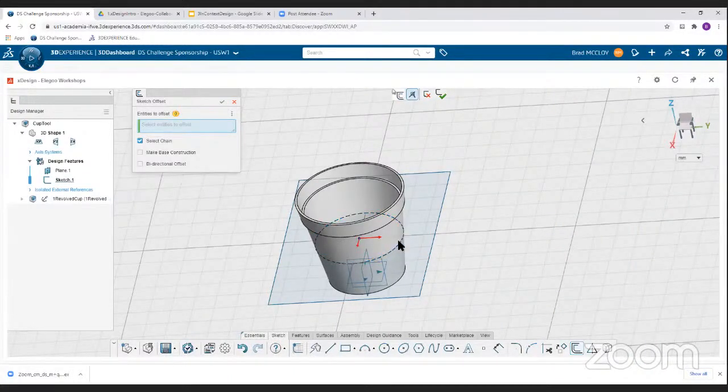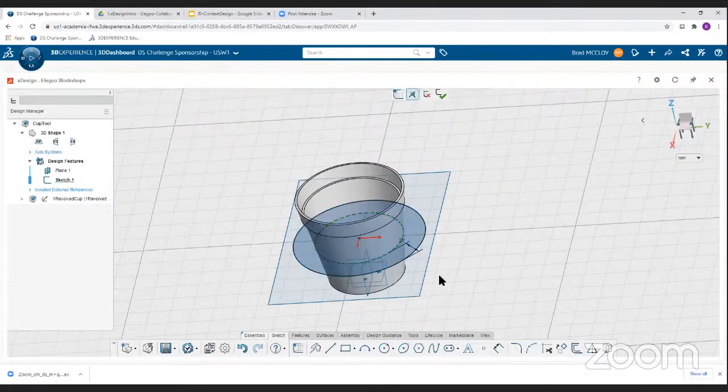So we click on that. We'll click on our construction line. How much border do we want around this? I don't know, maybe let's say 10 millimeters. Hit tab, you can see it's going in the right direction. It's going away from it. So that means the inside of our tool, I'm thinking we'll make it 10 millimeters bigger than the cup. Maybe not the perfect driver.